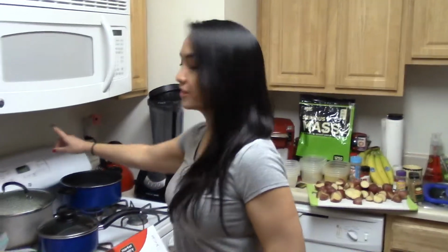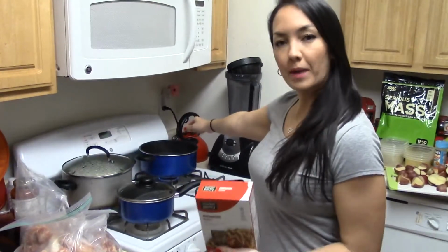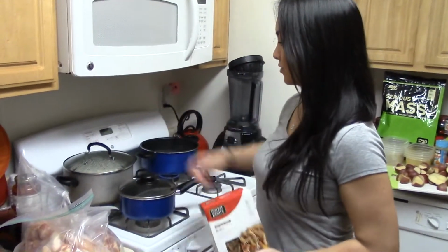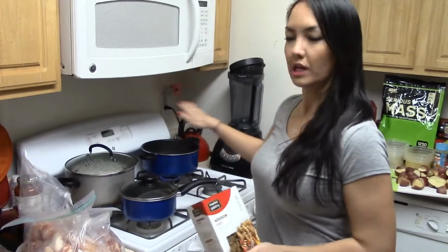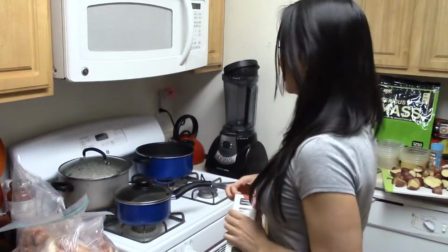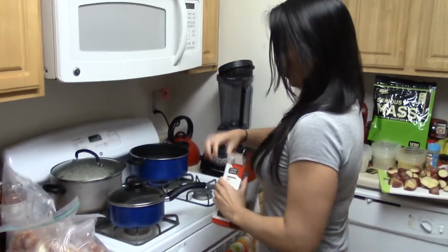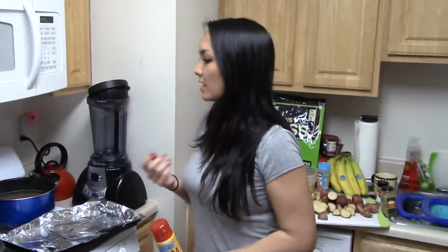So normally what happens is I always start out by turning on the oven, because it takes some time to heat up. Put the water on for the pasta, and I start with the rice, because while these are all going, I can get everything else ready. So I'm just going to go ahead, put my pasta in, and then we'll get to cooking. Next thing that I usually do is I will put the potatoes in. I'm going to do that next.